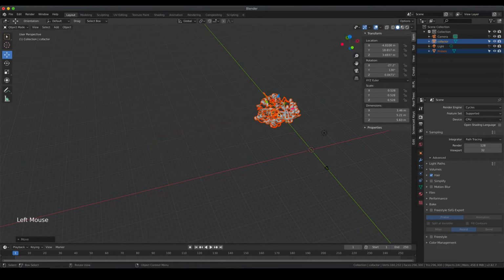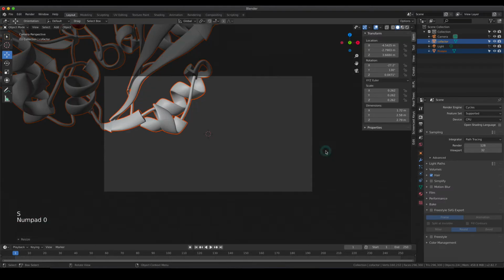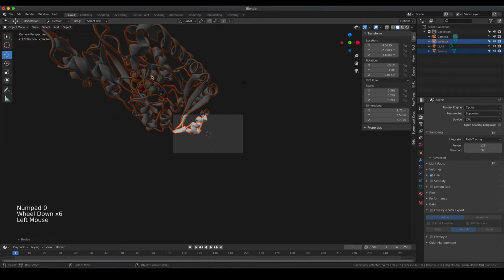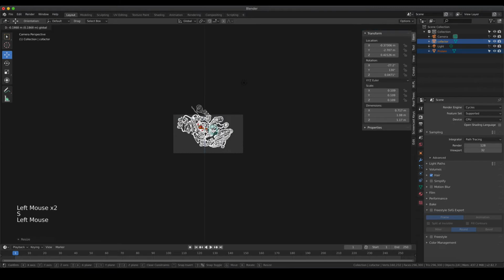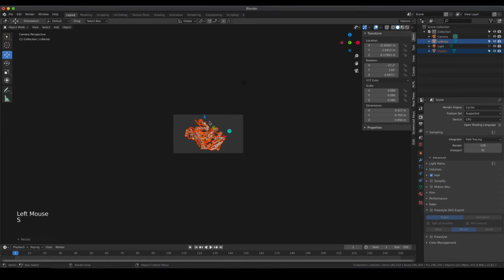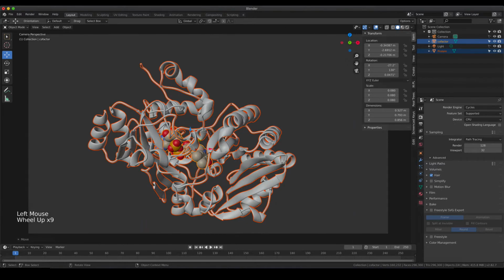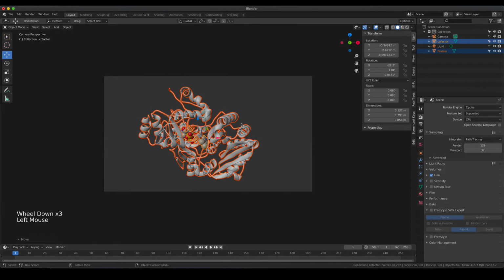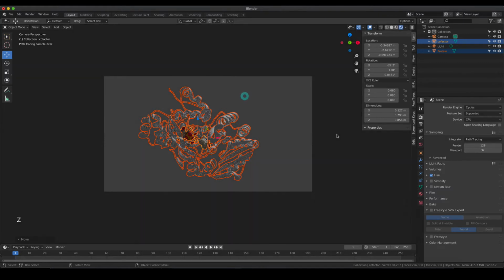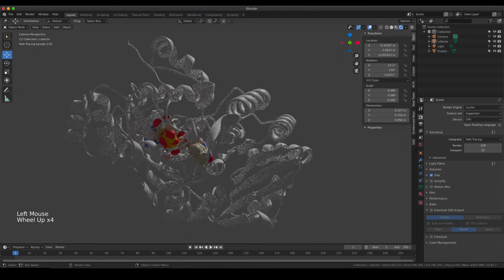So I'm going to move the object now to the center of our coordinate system, go into the camera view so that it's easier to find the center, and there we are. Good. So let's see how that looks if we switch into the rendered mode. So now we have our first molecule loaded in a different style into Blender, and now we are going to take care of the styling of the molecule.